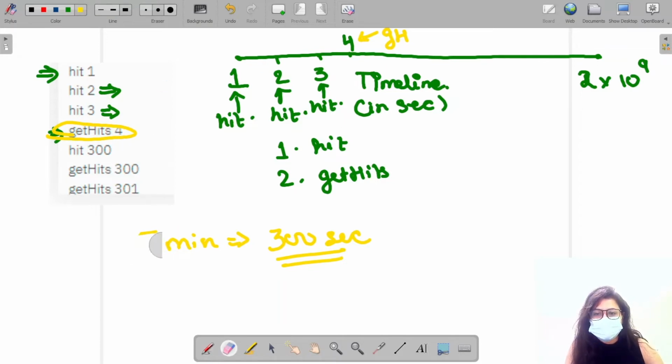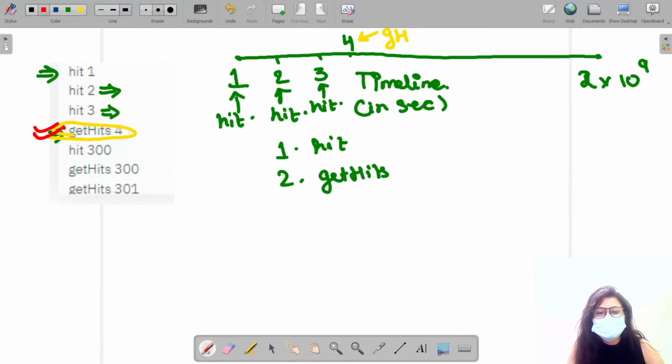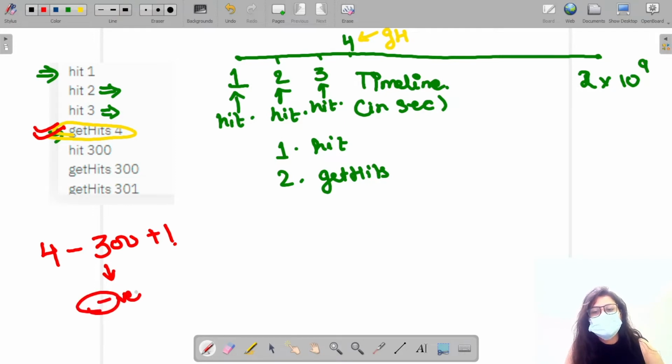So if we want to return get hits at the 4th second, including 4, the duration would be 4 minus 300 plus 1. So it would give a negative value. It is too much negative.